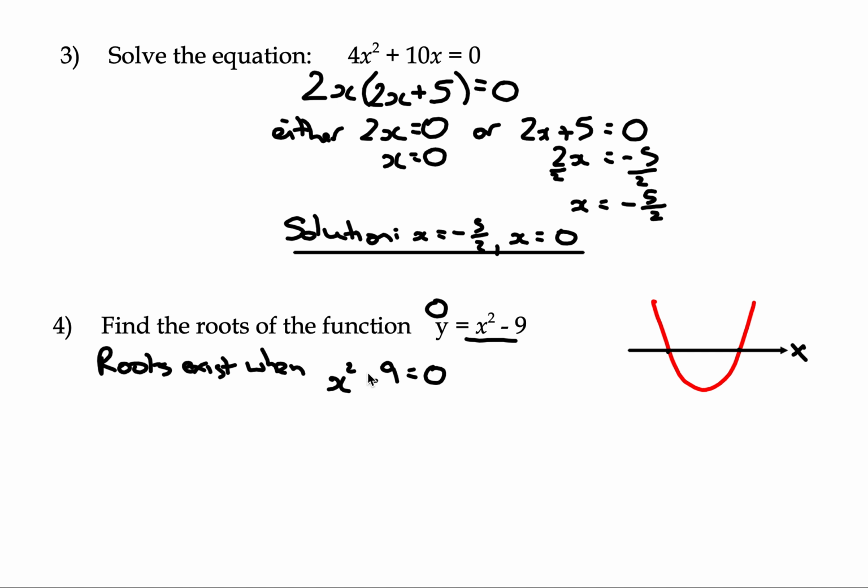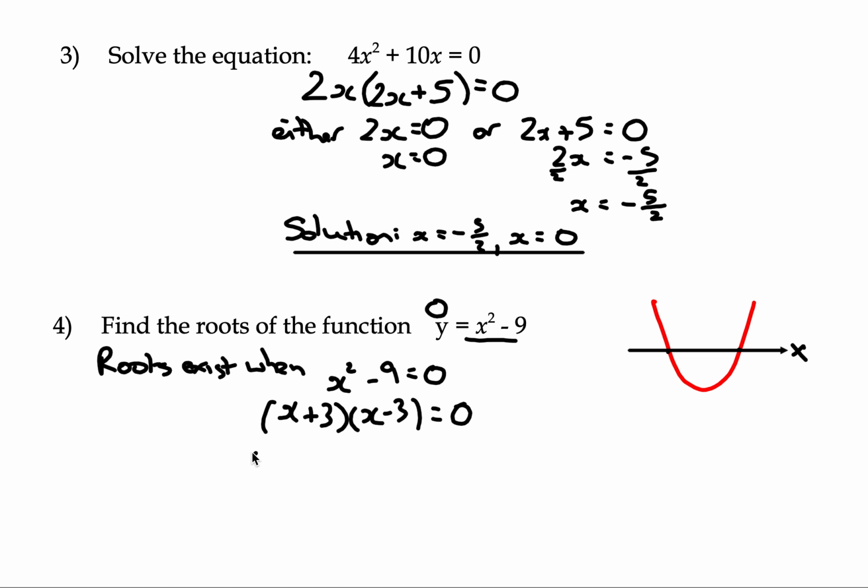Now this time on the left hand side, x squared minus 9, they're both squared terms, and there's a minus sign in between. We've got a difference of 2 squares, which we haven't used yet. So remember how we factorise that. The square root of x squared is x. The square root of 9 is 3. We put a minus sign and a plus sign in either order, it doesn't matter. And then we've got x plus 3 multiplied by x minus 3 equals 0.